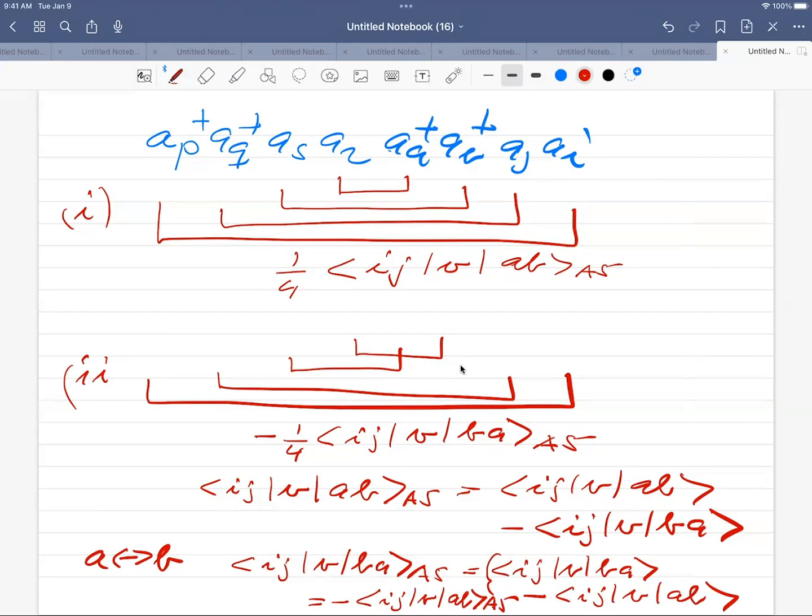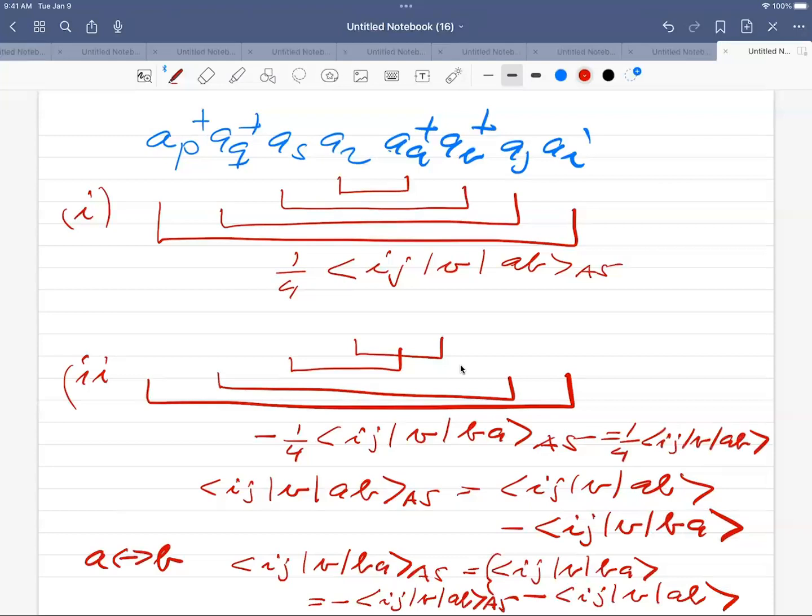That makes sense? So that means that I can actually rewrite the term you see here as 1 divided by 4 and IJ V of AB. If I were to use the matrix elements without setting up the anti-symmetrized one, there would be a factor of 1/2. But then I would use the translational invariance of the two variables which are involved in the integrals, and I would get actually the same result here.